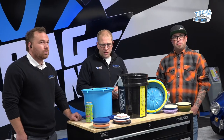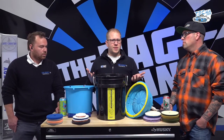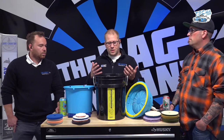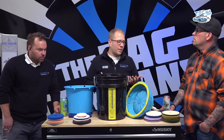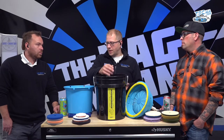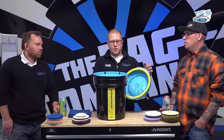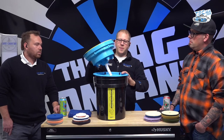The pad washer is the same design overall, but we did make some changes. We no longer have the filtration system because we feel the separated system works much better. The filters get clogged and it's more time consuming than it's worth, essentially. So we've removed the filtration system. It's one type of system where the fresh water goes into the bottom of the bucket. You insert your catch basin, put your pump on top, and essentially you're pumping water from the bottom, washing the pad, and then it ends up in your blue catch basin.